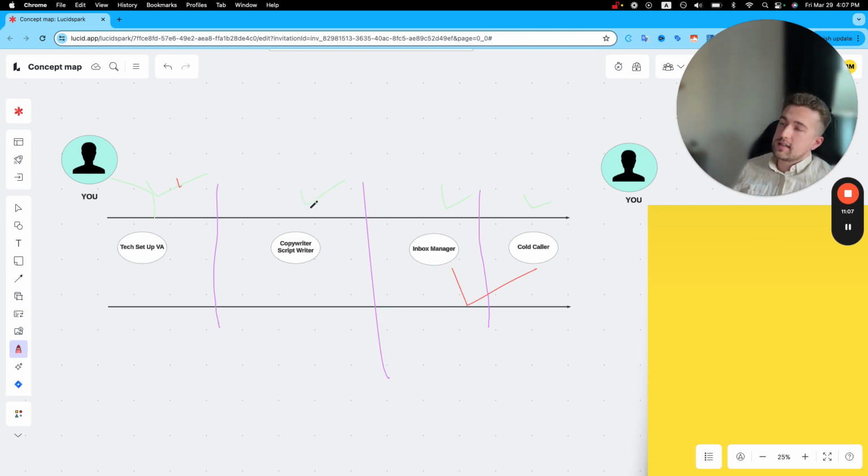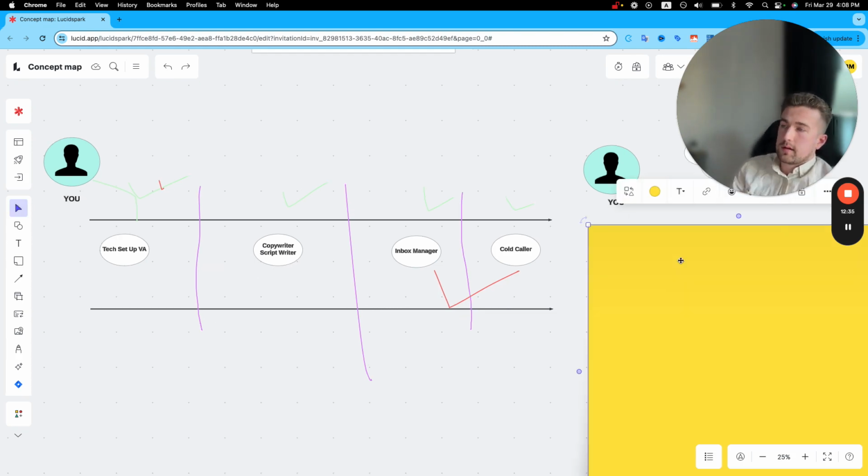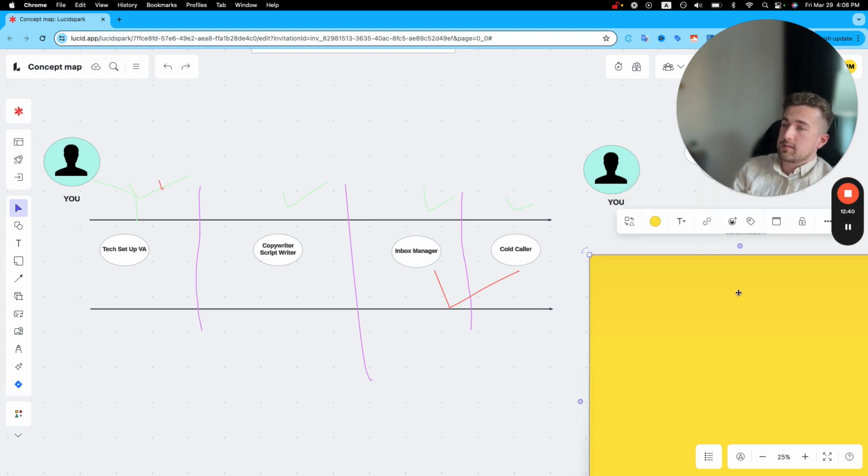So this is how you'd scale this production line. You need to be constantly thinking about, what's that next hire? Where is this operationally going to get clogged? How can I better remove this? How can I make the quality better and the speed better as well? The way we improve this process is by automation, right? So maybe at this section, the inbox manager gets a positive response and flags it as a positive response. It sends this over directly to the cold caller saying, hey, we have a new positive response. Find the phone number. Maybe it's at the bottom of the email, maybe you need to find it in Apollo, on LinkedIn, or a different scraper, and then make this call, right?